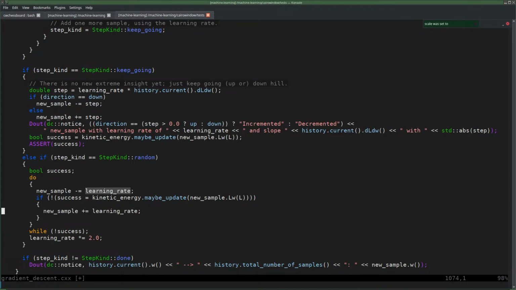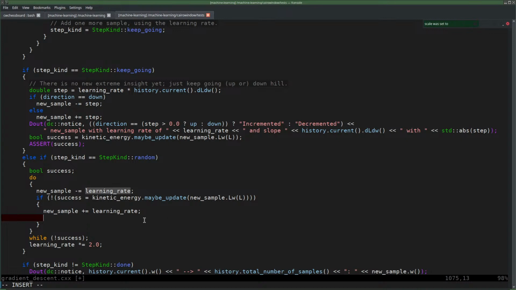No, what we wish then is that we reduced the learning rate by half. It's kind of a backtracking thing, isn't it? So it subtracts learning rate and then that's not possible.